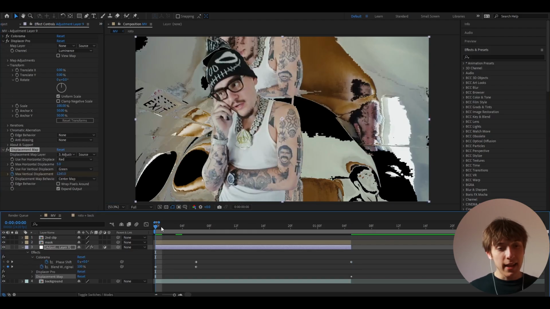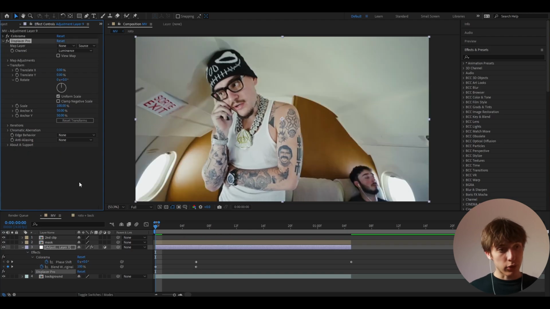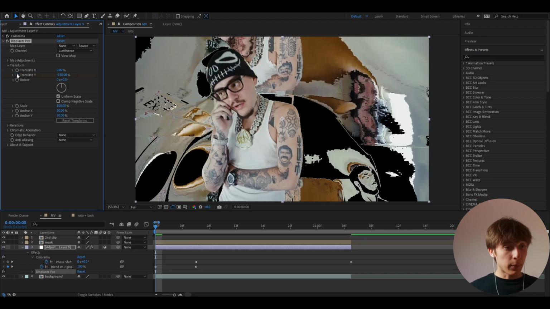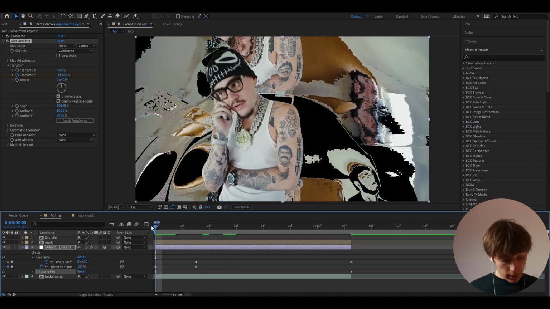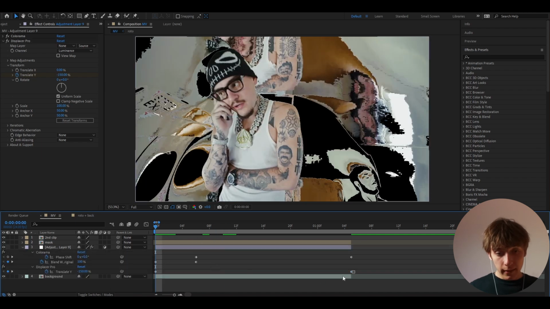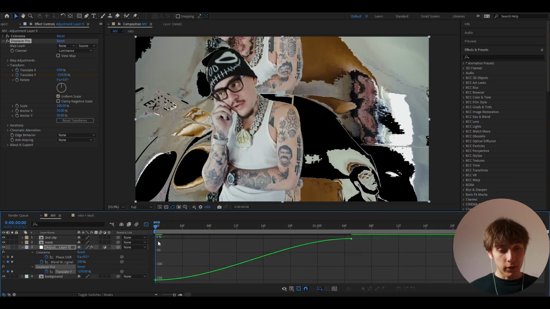And this will kind of do the similar effect, but I'm just going to delete that and I'll use the Displacer Pro. So for Displacer Pro, I'll make it minus 152% at the start and I'll keyframe it. And I'm going to go to the ending and I'll make it 0. So it just kind of continuously goes down and we can press U again, select all of the Displacer Pro keyframes, press F9 and go to the graph editor.